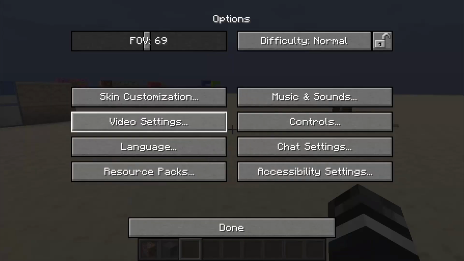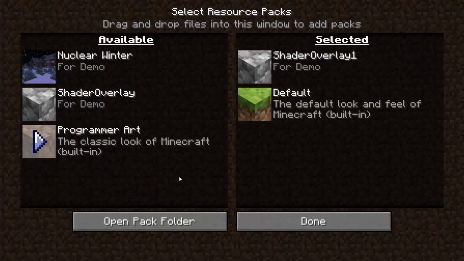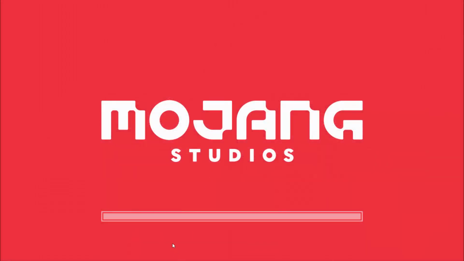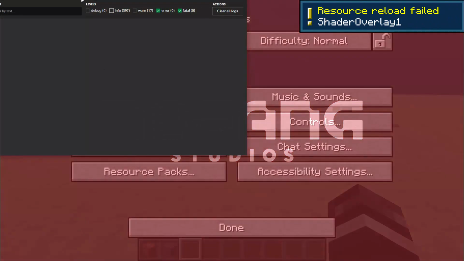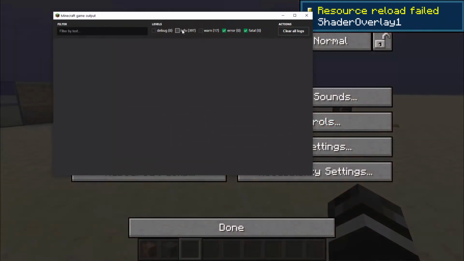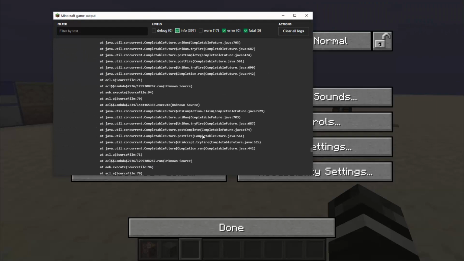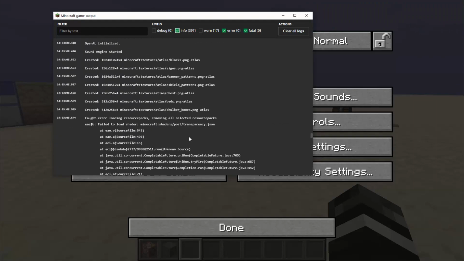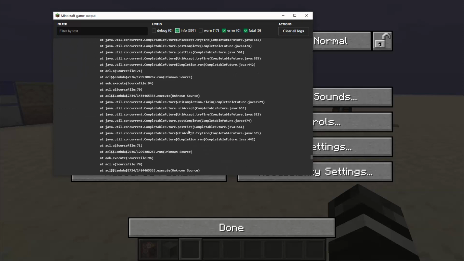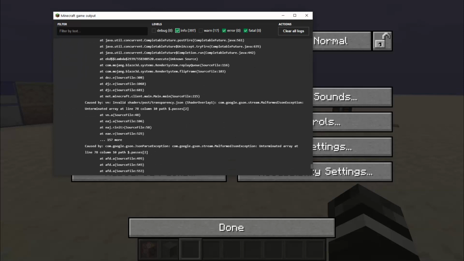So what we should have now is a shader, and when you put on your fabulous, if it closes like that, then that means you have an error, and we can figure that out by opening up the game output log, and it'll tell us in the info section what exactly went wrong. What went wrong here is it failed to load the transparency. The reason is going to be down here.